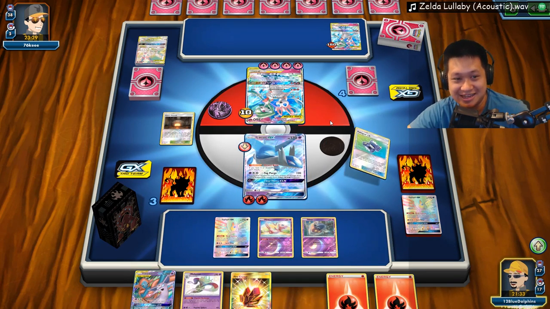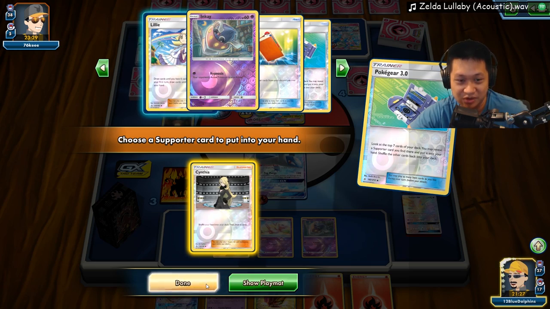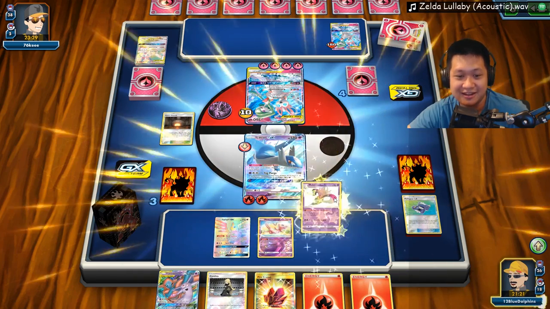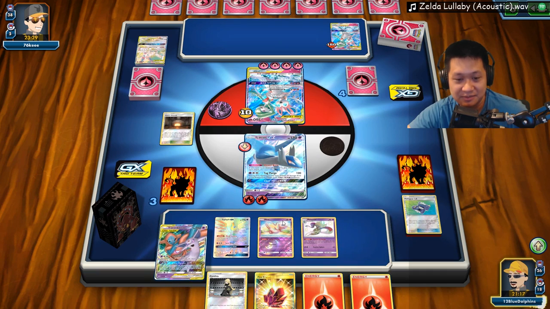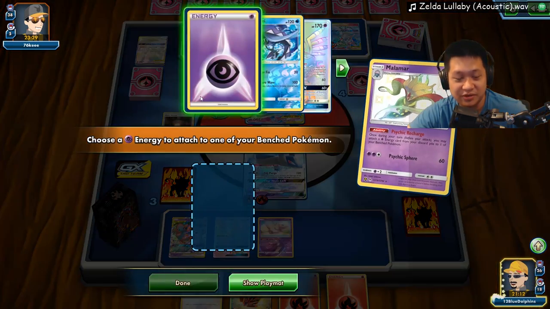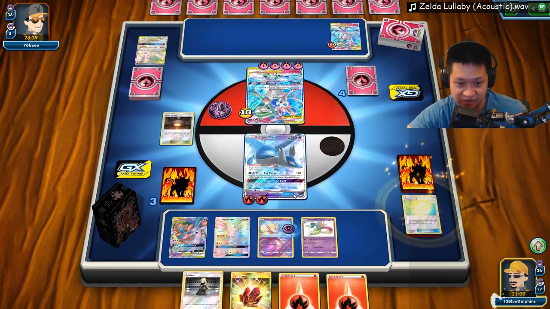All right, give me a welder and I can attack. Let's Cynthia this up then if we can't welder. All right, Malamar it is. And too bad this thing came up front because it had the free retreat. I'm going to go ahead. I don't know. If I had a welder, then I could have attacked. So I may just let him take the Sigilyph here.